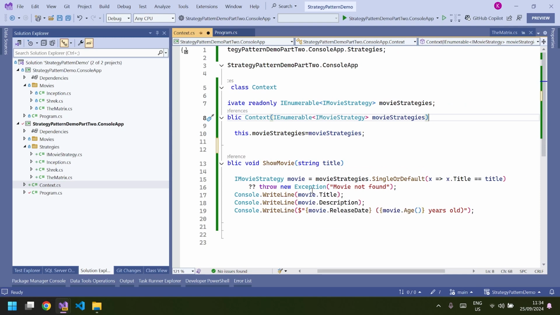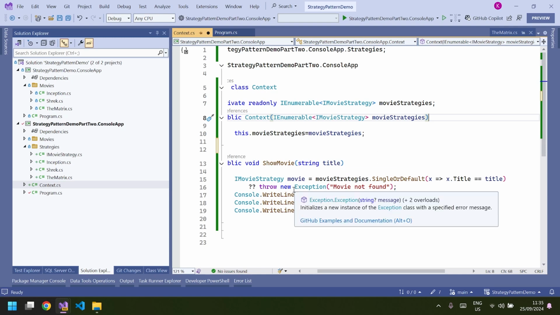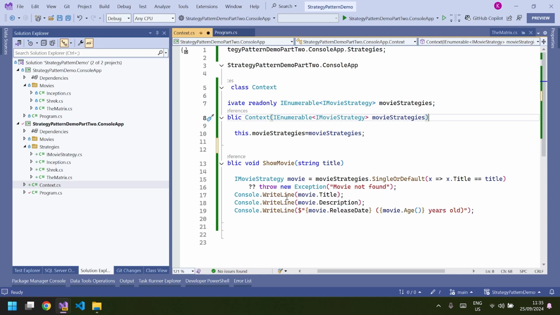Then this method will search those movie strategies, which of those classes contain the same title as the title I am looking for. And if none of them is found, then I will throw an exception. Otherwise, I will write the title, description, release date, and the age.